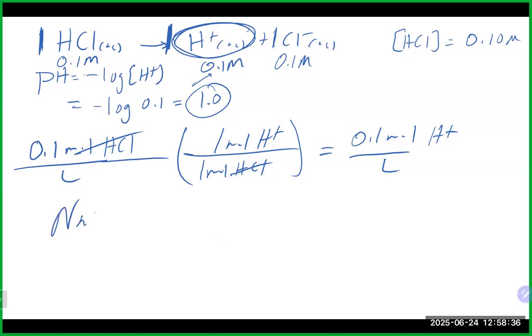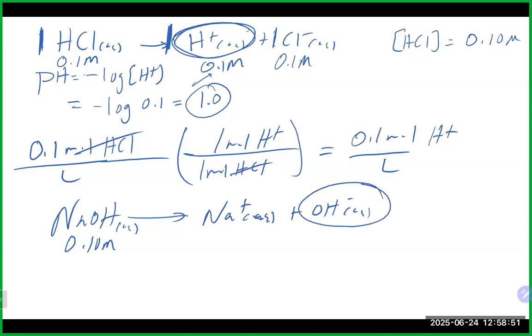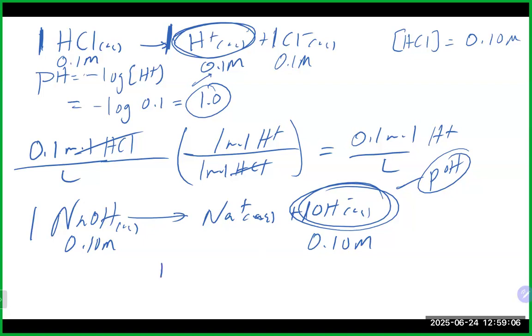Same thing with sodium hydroxide, for example. Let's say we had a 0.1 molar sodium hydroxide solution. Because that is a strong base, it would break apart into Na plus and OH minus. In this case, the important thing is actually the OH minus here. This would allow us to get to the pOH. And we would do the same thing. It's a 1-to-1 relationship, which means the concentration of OH minus in this case would be 0.1. That means my pOH would be minus the log of 0.1, which would give me a pOH of 1. That is, again, not the pH, right? Because this should actually be basic.